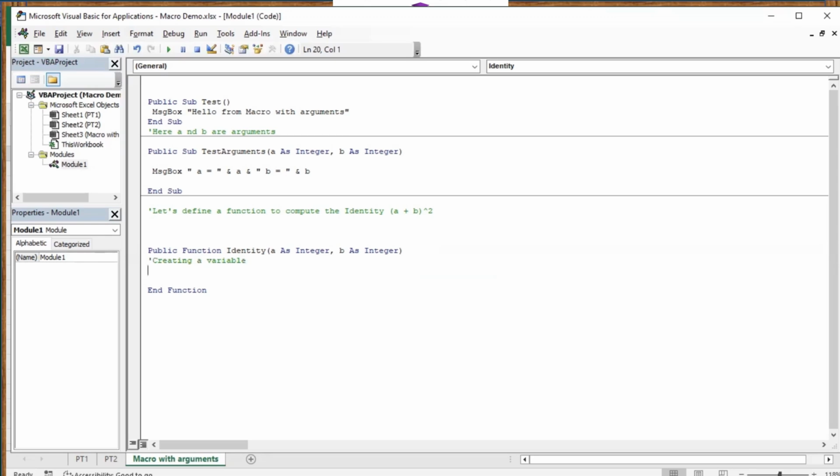A variable is a name given to a memory location where data is stored. It is declared with the Dim keyword.